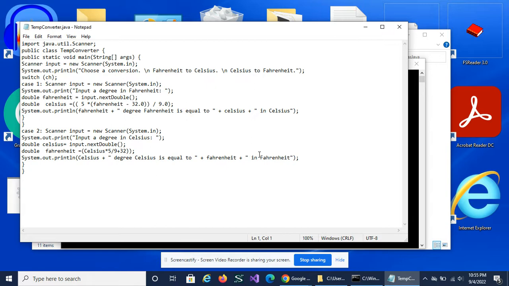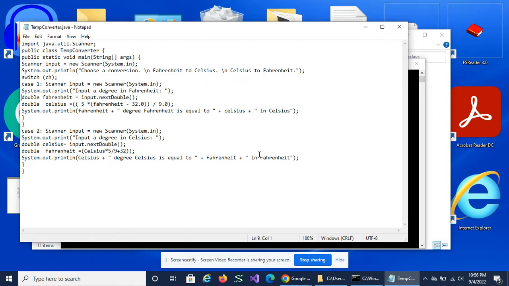I am not going to explain this program too much because it's the exact same thing, except that I modified it. So I gave the ability to have input. I made a class. I have the strings. Now I added a scanner here. I added some input here so that I could have an input statement so that people can choose if they want to convert something from Fahrenheit to Celsius or from Celsius to Fahrenheit.